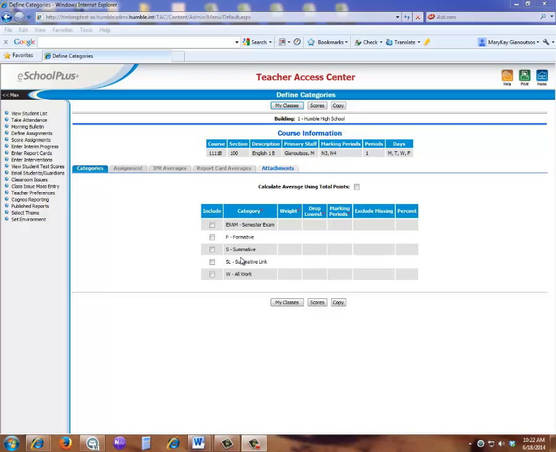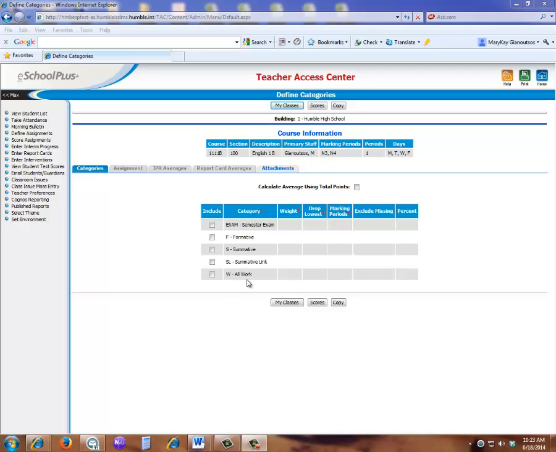Summative grades are designed to evaluate student learning at the end of an instruction unit. The summative grades may include end of unit or chapter tests, projects, research papers, etc. The summative link allows you an option where you can collect a number of grades and average them for one summative grade as a portion of the 9 weeks grade. So I could set up a summative link, for example, which would include all my quizzes. If I wanted to accumulate a group of quizzes and have them weighted as one test grade, I could use the summative link for that. But be very careful in using this option that you are sure you understand how it functions.